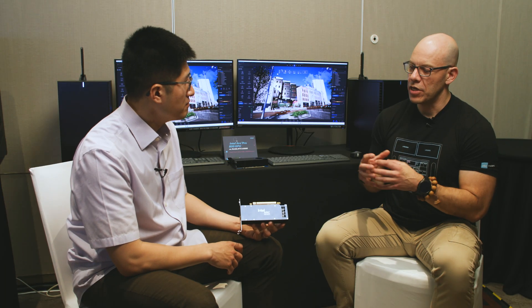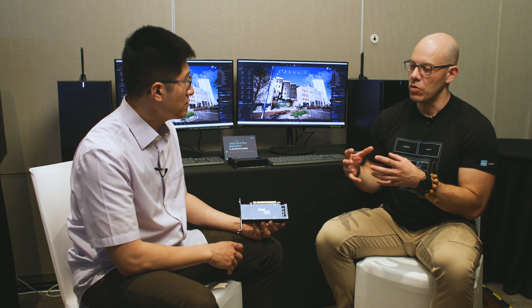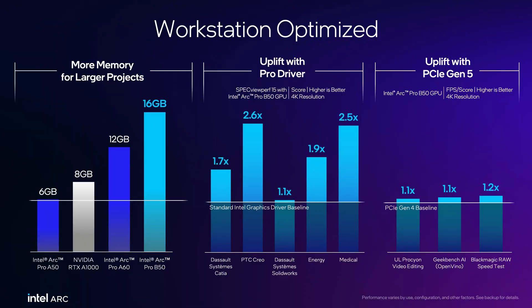So pretty much what you're saying is there was a need to have a little bit more horsepower on the workstation side for all the engineers and designers, because as you said, more tools are using more AI capabilities, and there's a need for this — and we have the perfect product for them. Yeah absolutely, blue is key — it's from Intel.